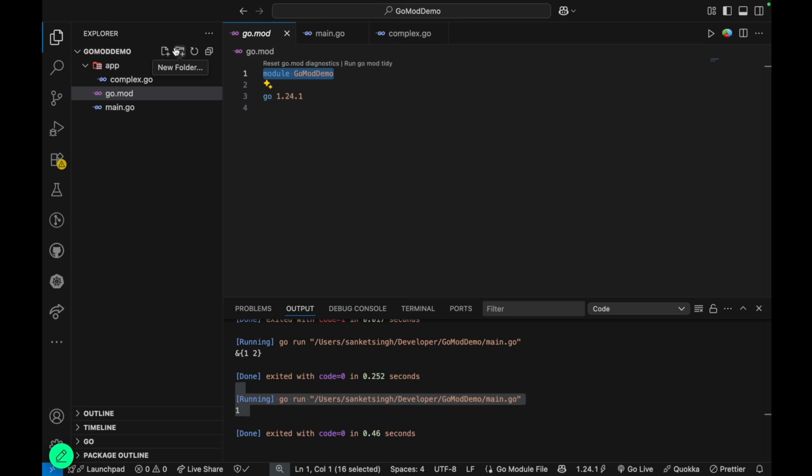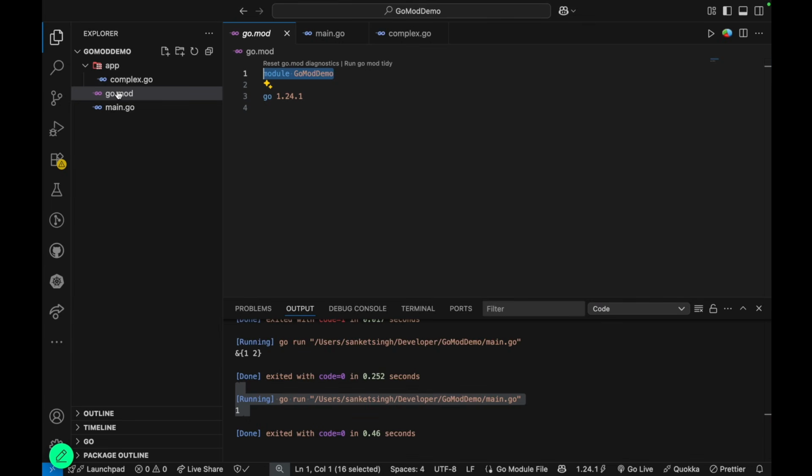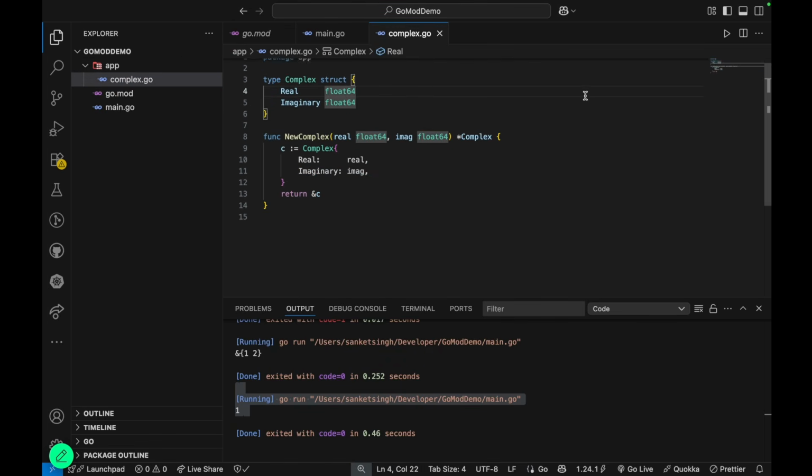You can say go module is like a project that you are going to create. And in order to define a module, you define a go.mod file, which you can define by using go mod init. It is very similar to running npm init and defining a package.json file. And then every package can have its own set of implementations coming up.